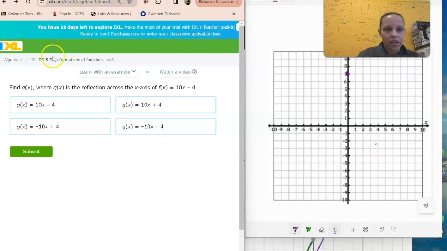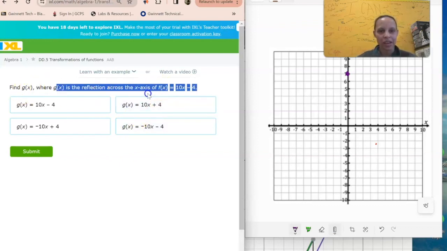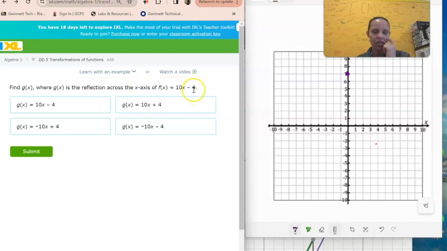All right, so we're going to take a look at describing transformations of functions. This is a little similar to the one before. The difference being is they give you the function and tell you to apply the rules to it, and they ask you what is the function that results, as opposed to what we did before, where they give you two functions and ask you what the rule is. So very similar, and we're going to use a mix of the calculator and doing it by hand on this, just so I can give you more calculator practice. But on the easy ones, we're just going to do the rules.